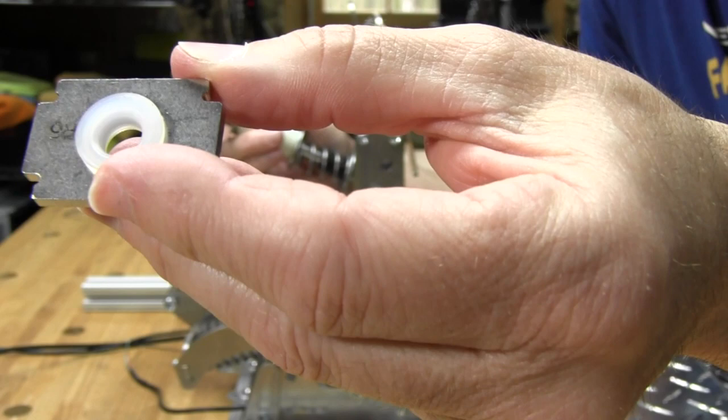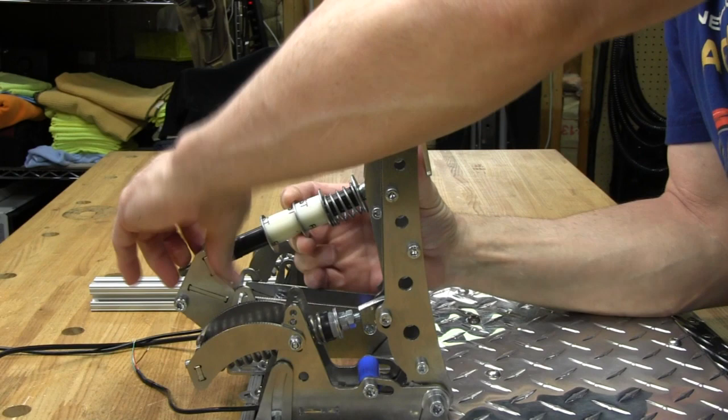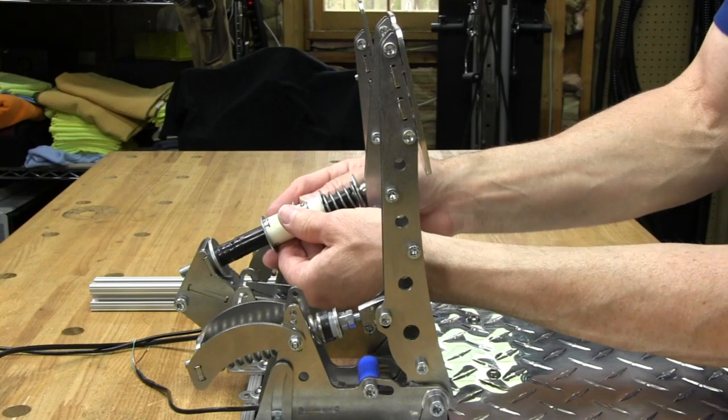Put the two washers back on and then the back plate. Make sure you get the fat end — the big end — facing towards the pedal, with the small end at the rear. Just compress the spring again and it all slides back in there, locking down into the grooves. These are really well milled and machined parts. The spring can also get a little off-center, so make sure you center it back up and get everything straight before using the pedal again.